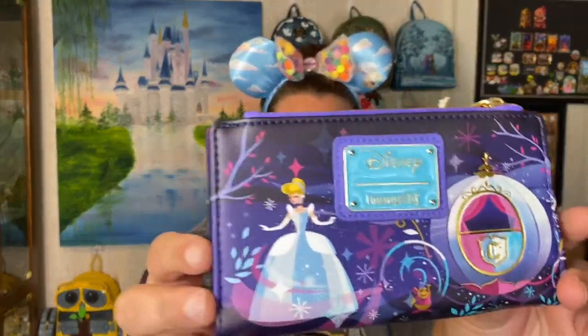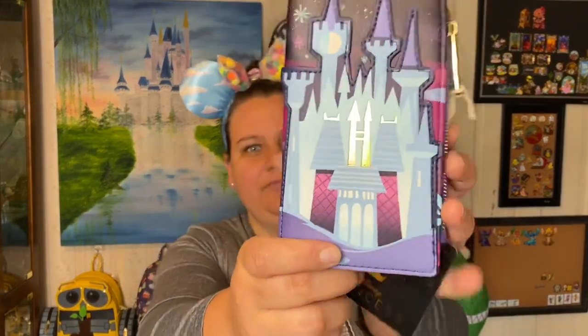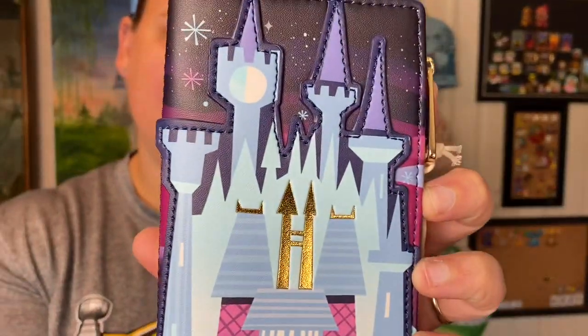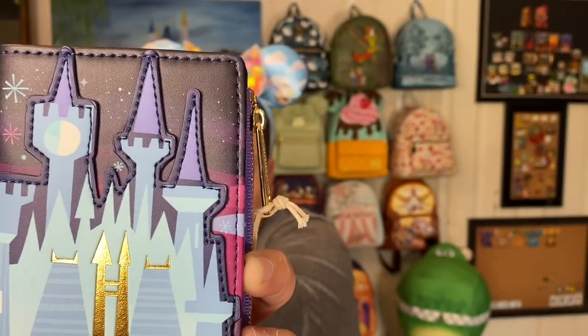This side looks good. So here is what this side of the wallet looks like. That color plaque is beautiful and really goes nicely. On the other side here we have the castle — I'll give you a close-up look of that. Now if you look close, I think it's like the same place on the bags that they're talking about, and it doesn't look too bad on this one. But if you look right here where that stitching comes down, it kind of goes off where it was supposed to go. I've seen some bags that have looked a lot worse than that. Everywhere else the stitching does stay along the darker portion, but you can see very clearly there the stitching goes into that lighter blue part. So that's a shame that we're seeing that on the wallets as well.